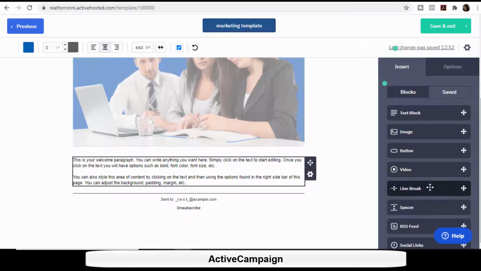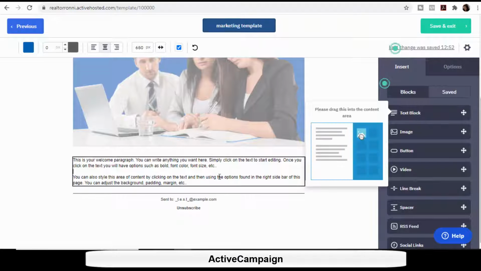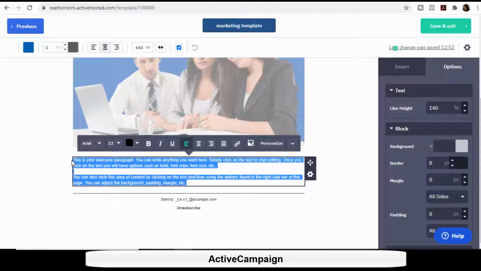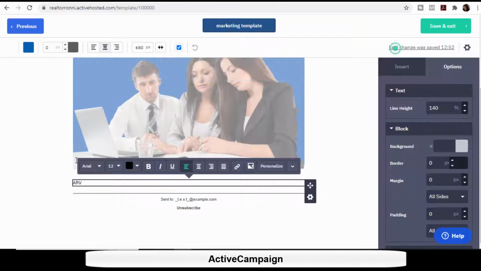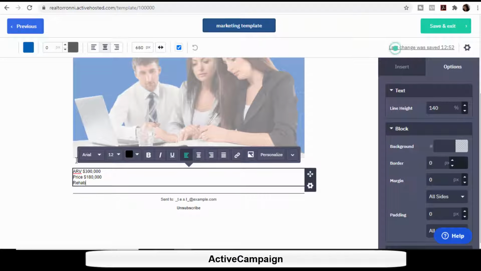Then you can put underneath that, let's say you want to go in here, you can put your pricing. Make it bold.